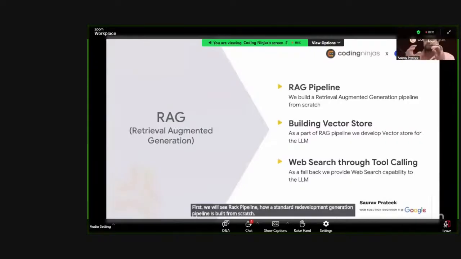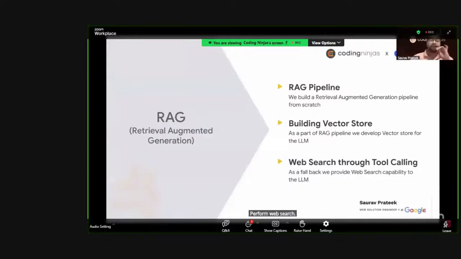Then we'll understand what role the vector store plays in your RAG pipeline, and we'll also see how you can let your large language model perform web search through tool calling. These are the three things which we'll cover. We'll also implement these from scratch. So let's quickly see.